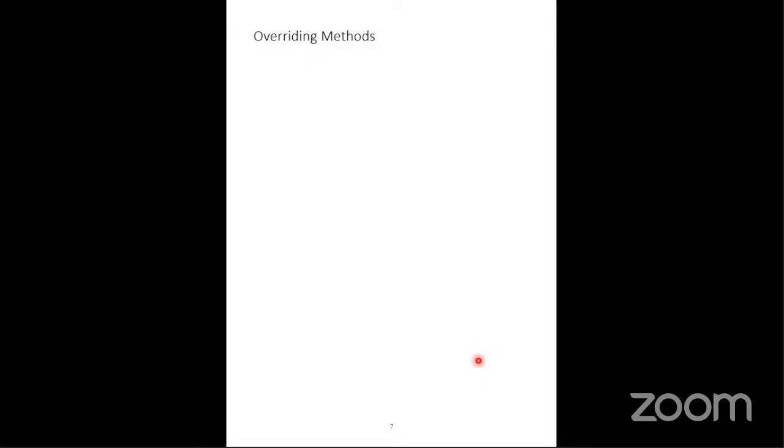Now I am creating a subclass from that superclass, and in the subclass, I am writing the same method again, with the same name, the same return type, and the same number of parameters, technically called the same signature. This is called method overriding. If you remember, in session 1 we talked about constructor overloading. You should not confuse overloading and overriding.